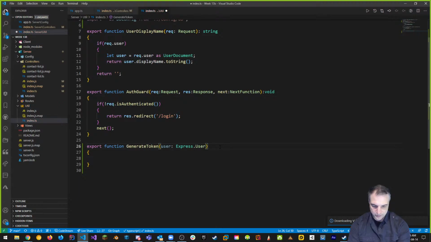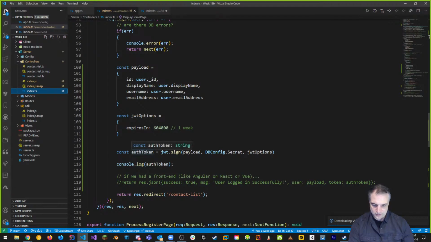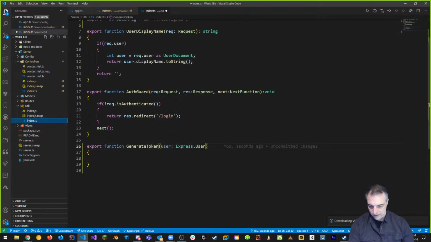And we don't want to do it this way. Think about what this is going to return for us. Generate token needs to return some kind of object, and remember what the object is going to be. What token are we going to return? If I want to return something created here, let's go back up to here. What is this token? The auth token is just a string. So instead of having all this here, we're going to take this and put it somewhere else. So this is going to return a string.